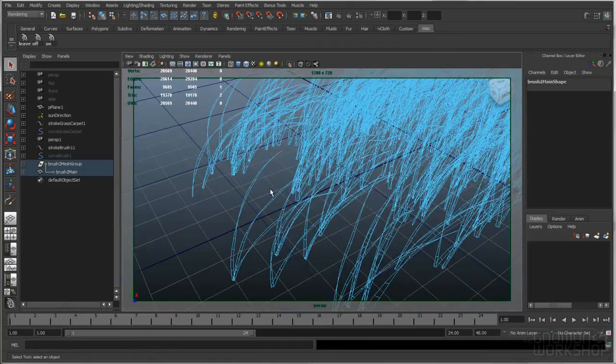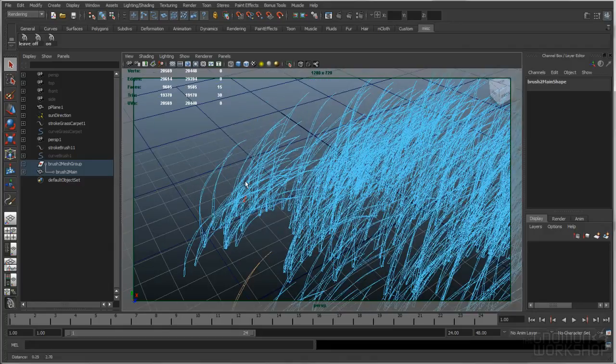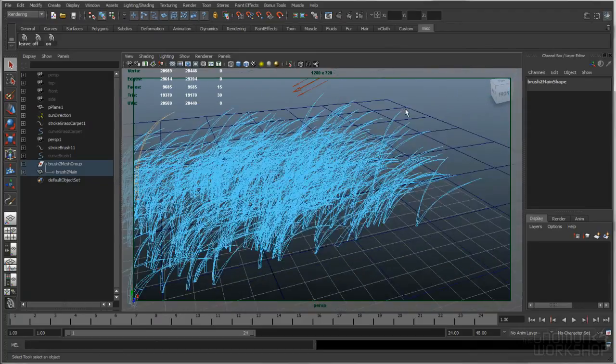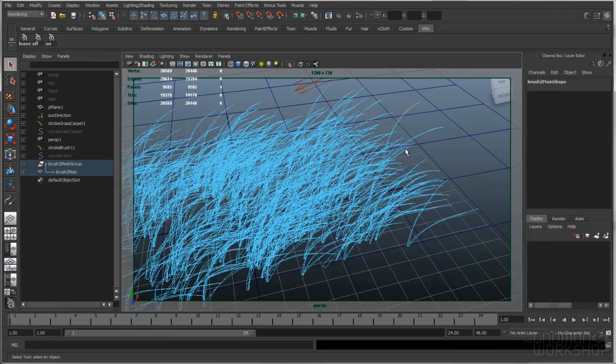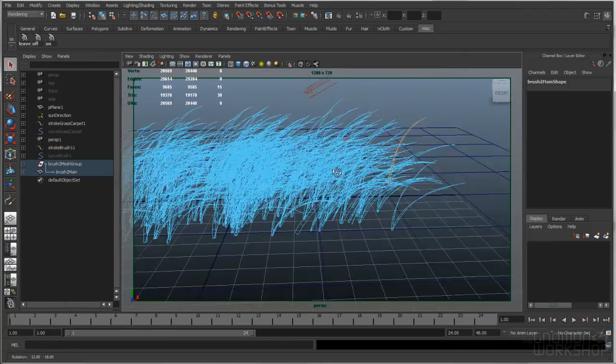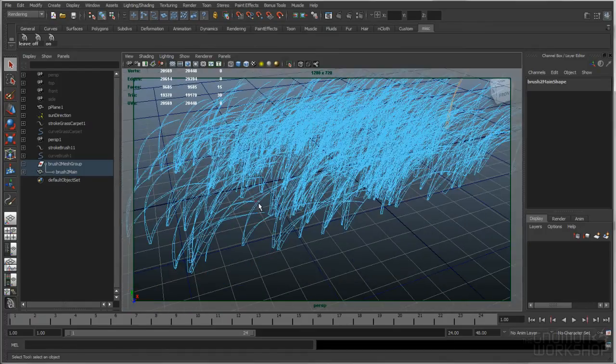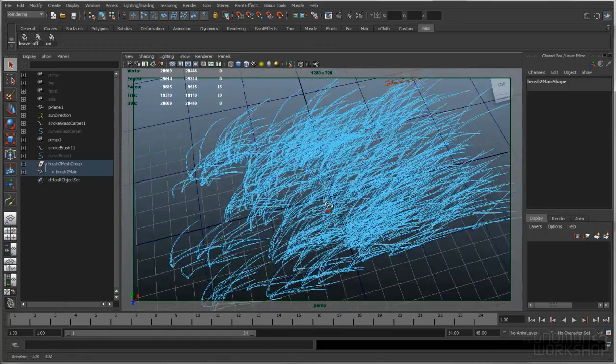Let's get a little closer. Select one. Shift angle bracket. We can see that one has 15. Grab that one. And that one has 15. Grab that one. That one has 15. So as we're going in here and selecting, we're finding, ideally, that they all have 15. That one has 15. So we should be good with our script.